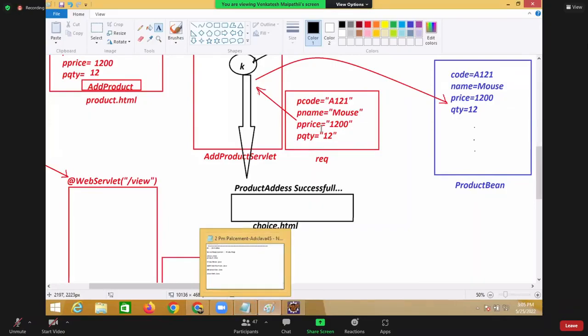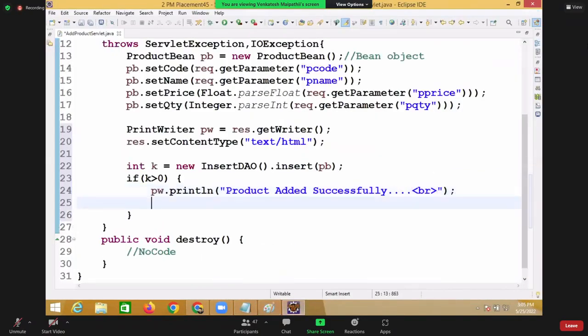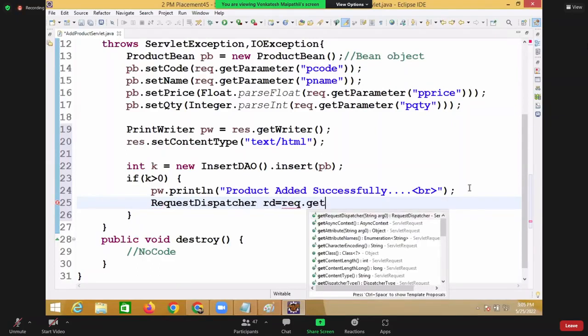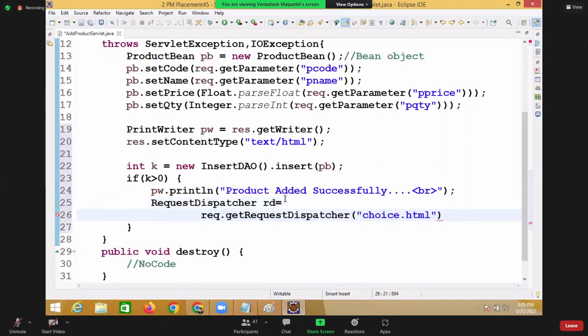So here choice.html should be repeated. For this, request dispatcher rd is equal to req dot getRequestDispatcher, and we want to communicate with choice.html.